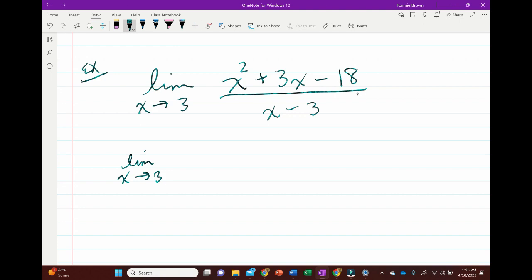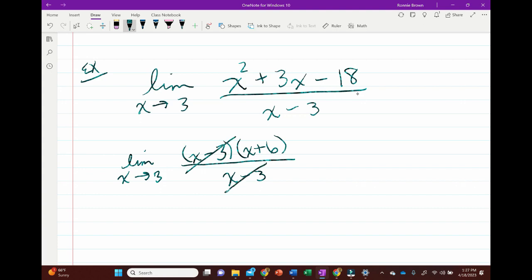So that numerator is a trinomial. That's an easily factored one, right? Because the trinomial's leading coefficient is a 1. So you can make two sets of parentheses, put an x in both, and then we'll just say, okay, what times what makes 18? And the same two numbers have to add or subtract to make that 3. So I would say 6 and 3, right? 6 and 3 make 18, and 6 and 3, if you subtract them, will get you that 3. Now we just have to get our signs correct. So it has to be positive 6, negative 3. And that's over x minus 3.